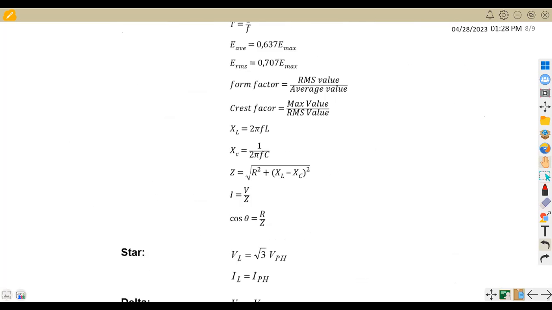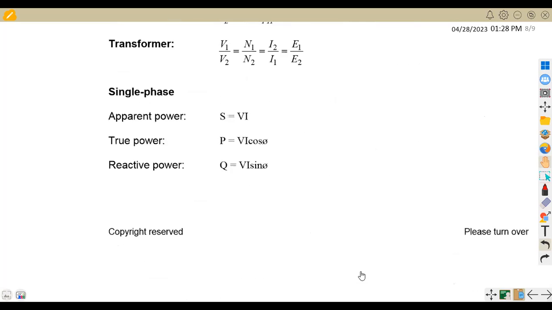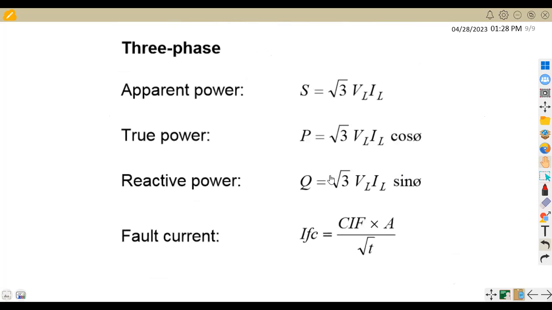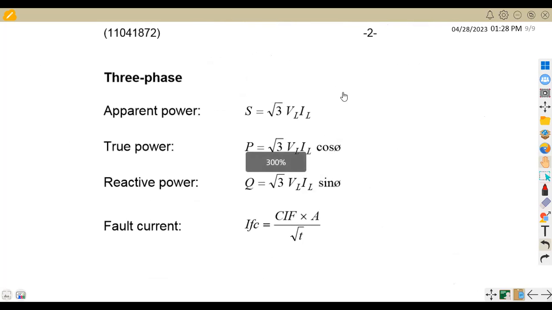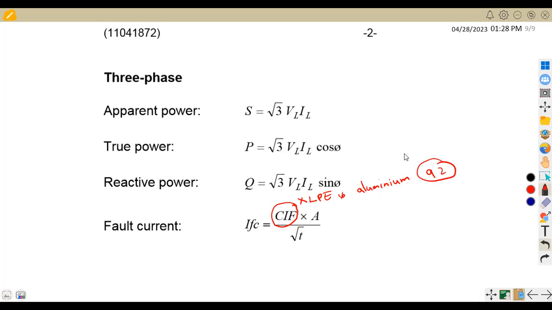This is the formula. All right, this is our formula that we have. So the value that we are given at this point is our copper and insulation factor. You take it from the information that we are given. We are given the insulation, which is our XLPE. Then we are given the conductor, which is aluminum in this case. So the copper and insulation factor for this is 92. This is the one that we are going to use.